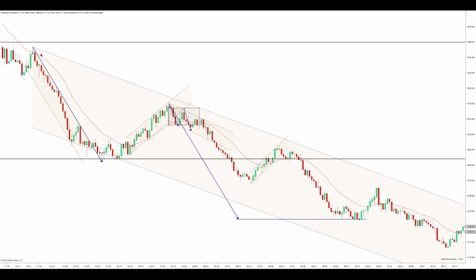This two-legged move, downtrend, break, push to a new low. So at this point, the downtrend is considered played out. It has a new low, so it's made its new extreme. This is a good place for a reversal, especially given it's breaking out of the overnight high, the overnight low. So if we fade back in here, this is a great place for a reversal pattern.